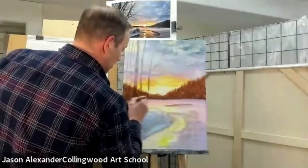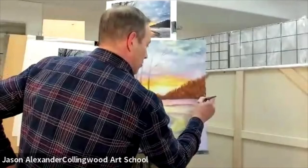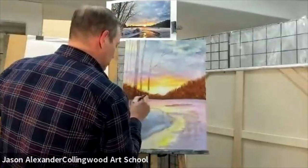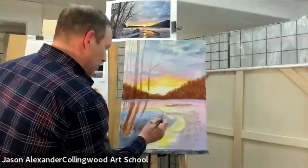So let's go a little darker. It's a little bit more opaque. Less water, more color. And hit the color you want. Now the interesting thing about acrylic paint, and we could totally do this in oils, it would take a little bit longer, is that acrylic paint changes its tone as it starts to dry. So what you think is a little bit lighter could actually be darker in the long run.